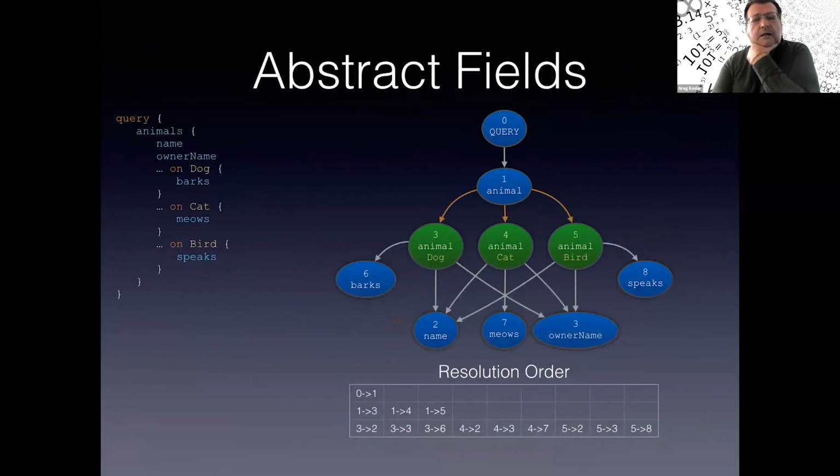The next component that needs to be considered when we build the query plan is the abstract fields. Abstract fields, again, are those fields that have the type of interface or a union. And in order to do the static analysis of the query, we need to record in the plan all possible variants for that interface of the query. Fortunately, they are known from the schema. In our schema, the animal interface has 3 concrete types: dog, bird, and cat.